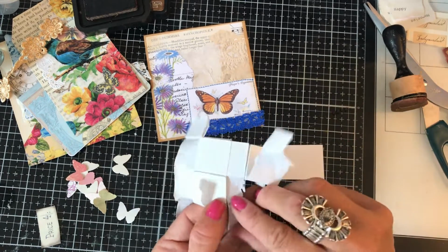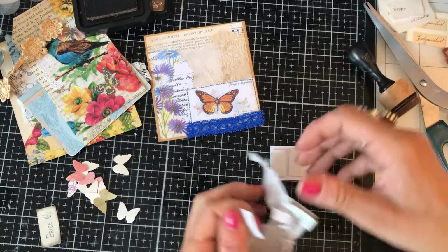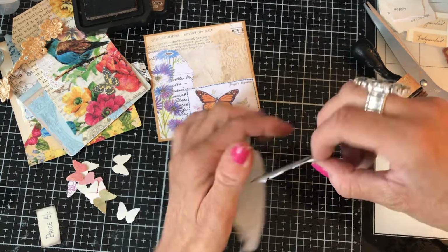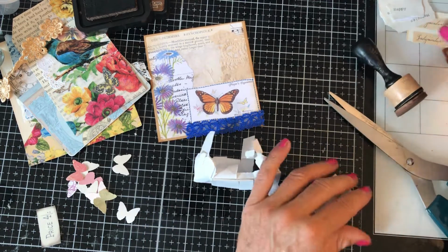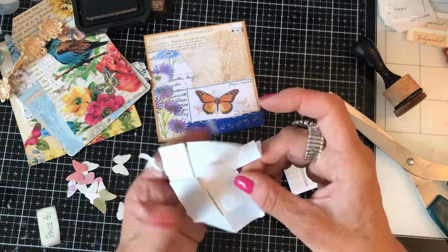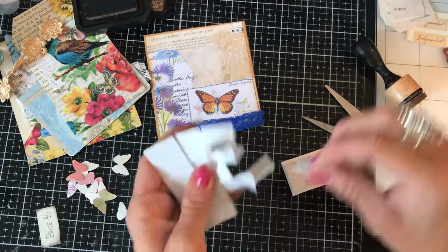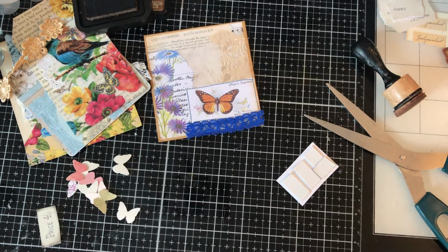So 1, 2, and the next one, wondering whether I'm going to do this like 2, because I like it really pretty much covered. I don't really like it when it's going to get squashed where it hasn't got foam dots, if you see what I mean. Okay, let's just cut one of these down. So there we go. Okay, right, back in my drawer, those messy foam dots.